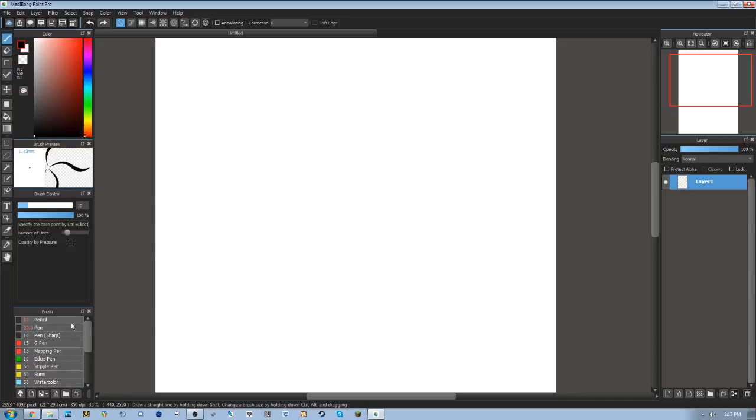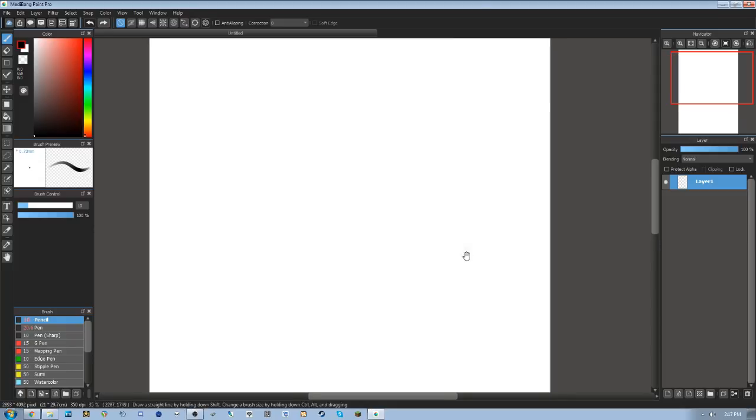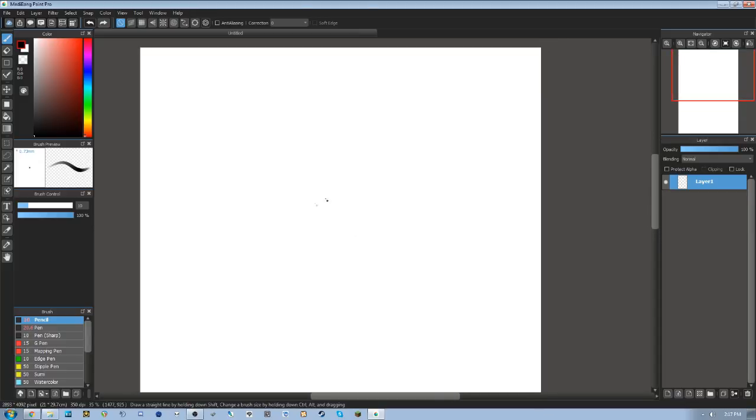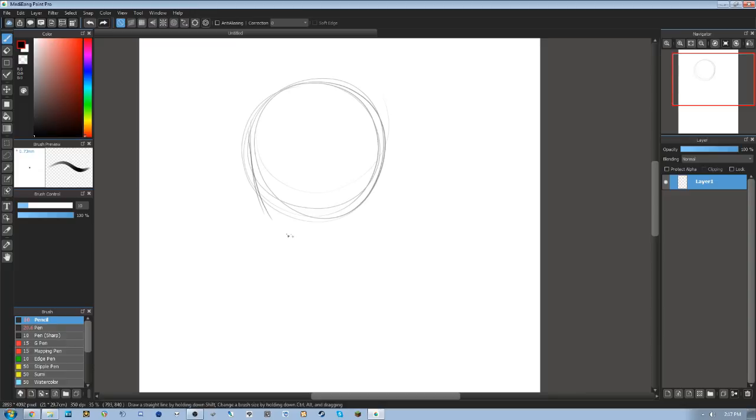E is obviously to switch to that. B is their brush tool, which takes you to this. So it's got a lot of the same controls that you would expect from programs. And the drawing is actually really easy. I mean, I can easily sit here and sketch a picture without any problem whatsoever. And that's a good thing.